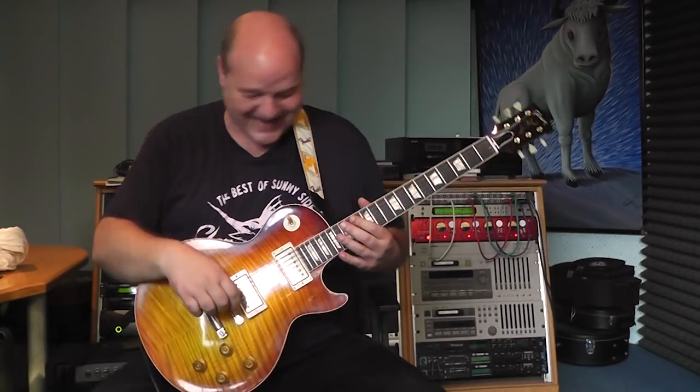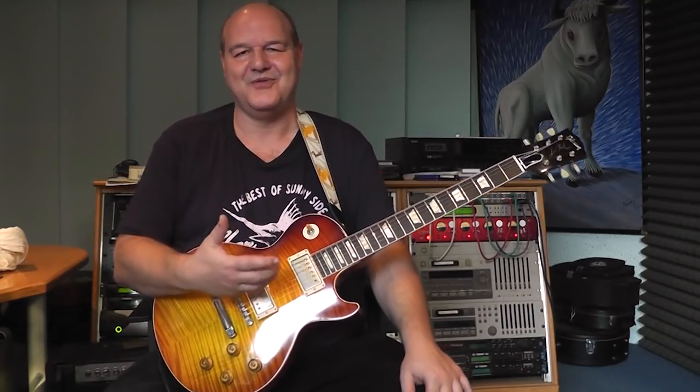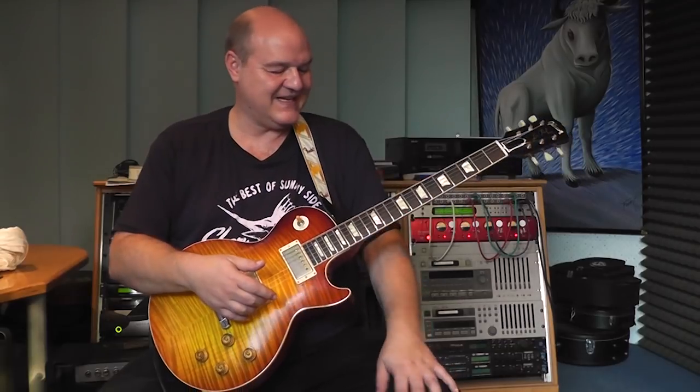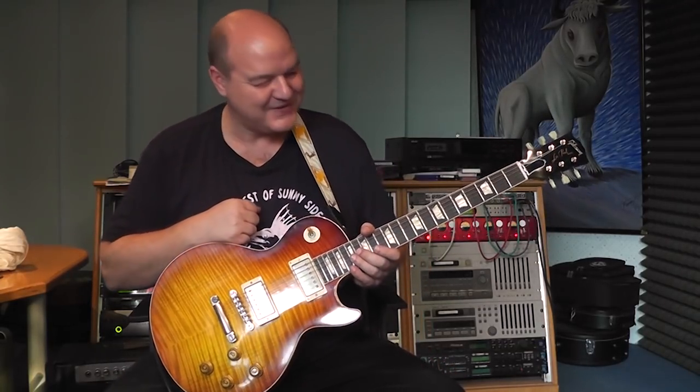It's very hot today, and this guitar is smoking hot. It's a wonderful reissue, 59 R9, Gibson Les Paul Custom Shop, one of the better ones.